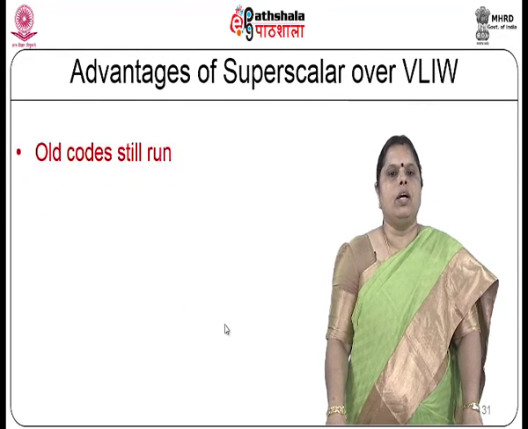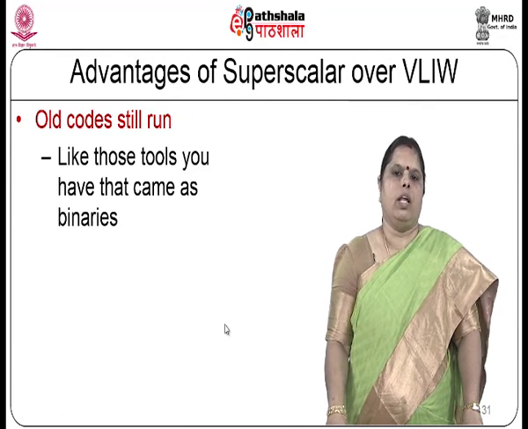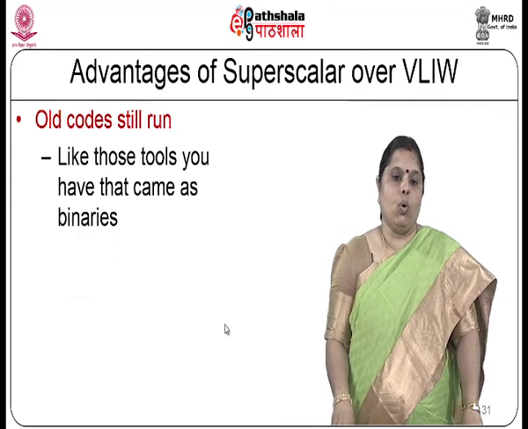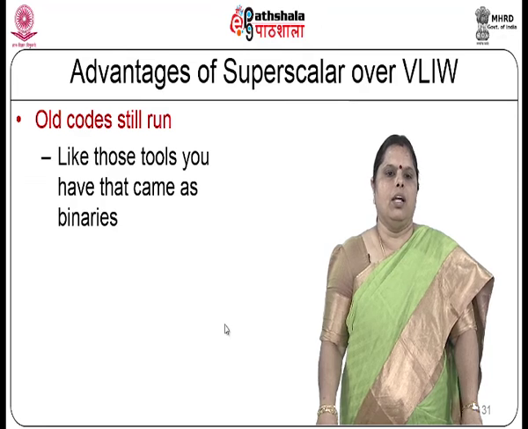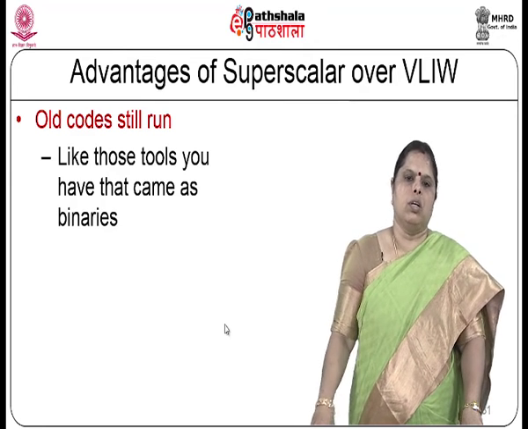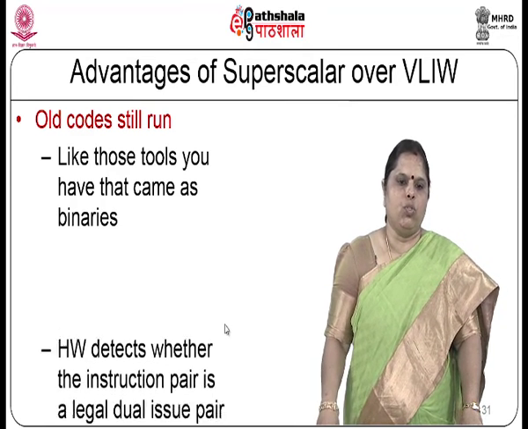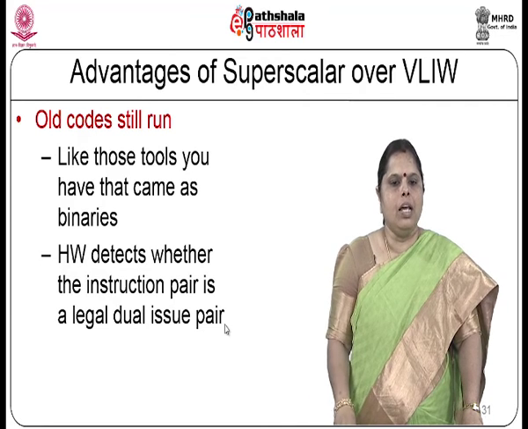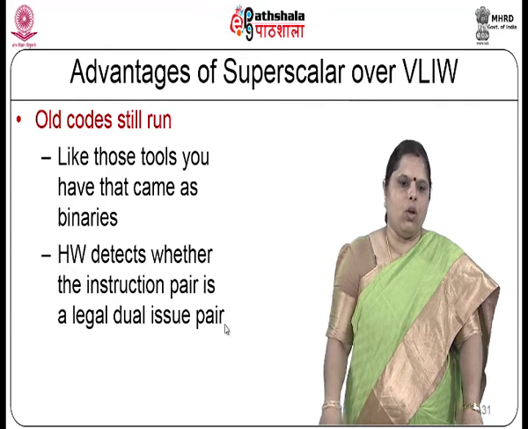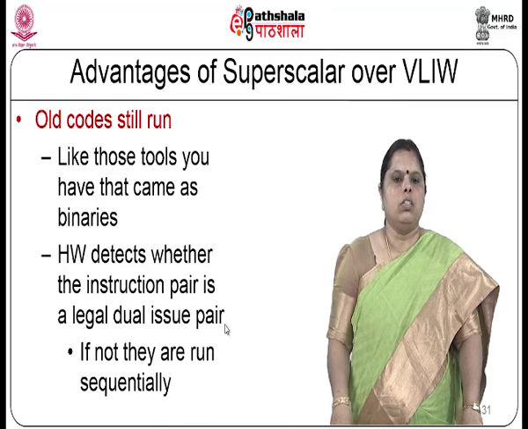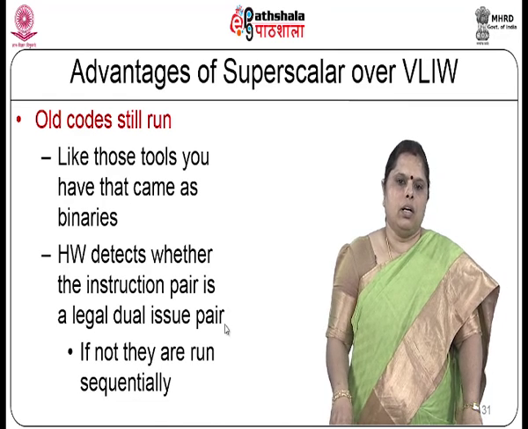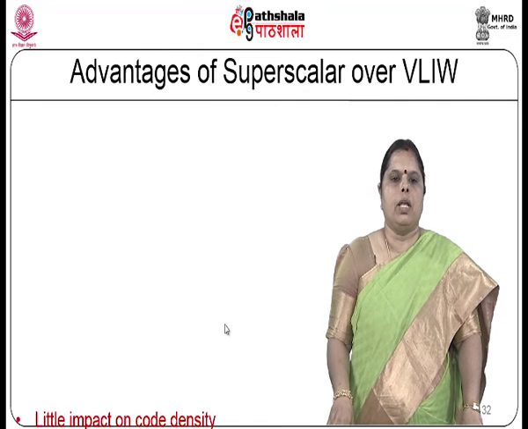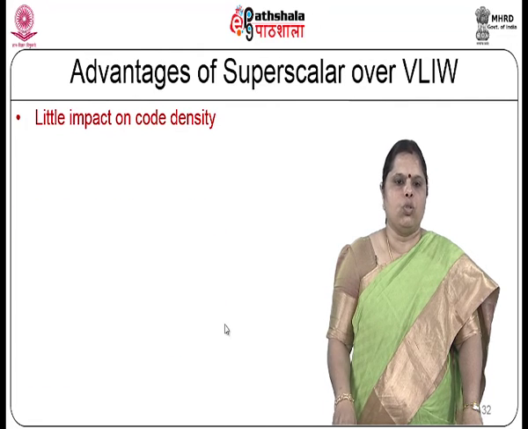Now, what are the advantages of superscalar over VLIW? Superscalar architectures definitely have an advantage that the old codes still can run. Like those tools that we have used come as binaries and we have used for long. The hardware detects the instruction pair as a legal dual issue pair, and if they cannot be issued together, it will stop them. All this is possible if you are looking at superscalar, and if you find that they cannot be issued, they will be run sequentially in the case of your superscalar.